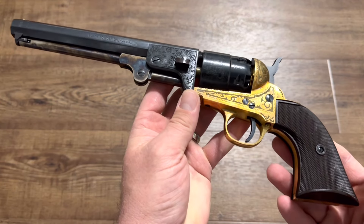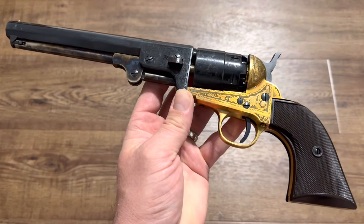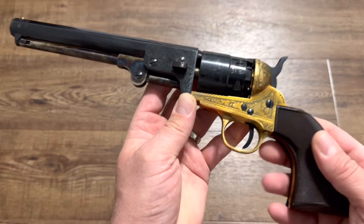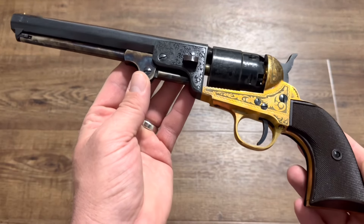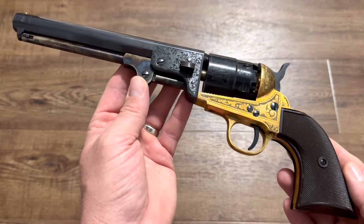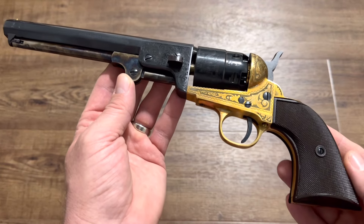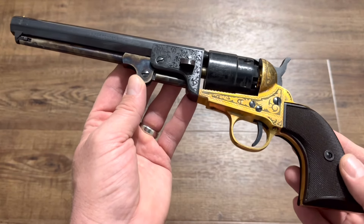I've even been guilty of that myself, maybe, but when I talk about not wanting fantasy guns, that's only because my personal preference is the more historically correct guns. I don't want to convey that these are bad. So if the only thing holding you back from buying one of these fantasy revolvers — if you otherwise want one — is the fact that it's not historically correct, by all means get one. The main reason we own cap and ball revolvers today is to have fun. We're not carrying something like this for self-defense generally. Some people might use it for hunting, but the main reason we buy these things is to have fun, so don't feel like you need something that's historically correct.